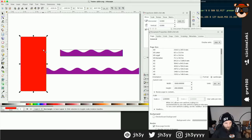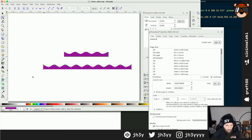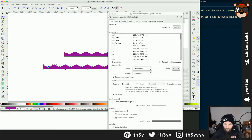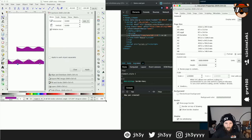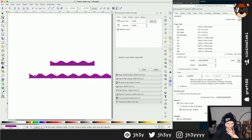This part is where it actually gets a bit tricky because there's different ways you can do this, so I'm going to do it a different way that I've just thought of. I could have just done a cut with an overlap, but instead I can do it like this. So if I take this node and that node, move you just here. Honestly, it's quite fiddly using Inkscape. That's the only thing I'll say. The newer versions are a bit more friendly with Mac, but the older versions perform much quicker.